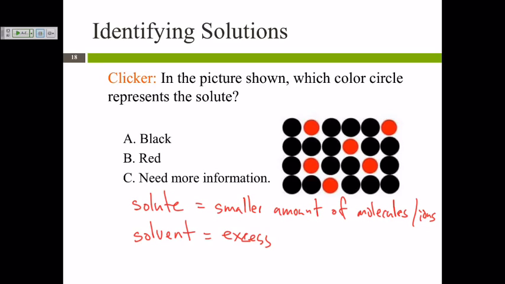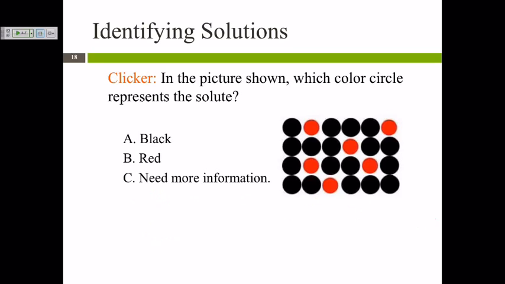So one is in a greater quantity, that's the solvent. Usually that's water for what we do. Next week in lab, it is not. Next week in lab, that's stearic acid. What do you call either of them if there's an equal amount? Then it's semantics. If they're even close, semantics. But really we're saying the one that has more molecules or ions or particles or whatever, that one is going to be the solvent. The one that's in lower amount is the solute. And that's going to be really important for our lab that we're working on.